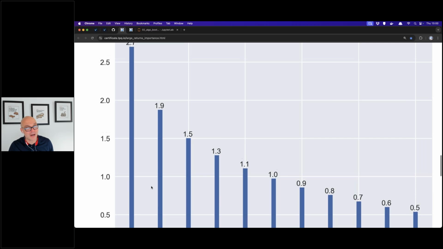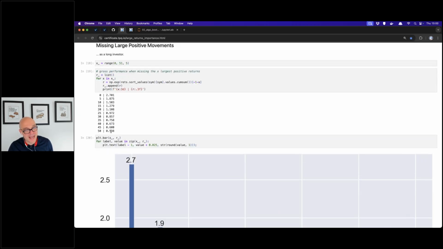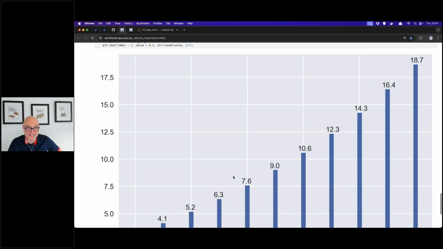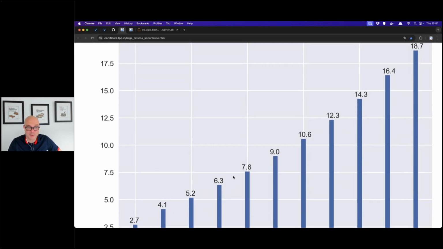Impressive, right? Here, the minus 50% are already pretty bad. But on the other hand, if you say, well, I have avoided the 50 worst days in the Apple share price evolution over 10 years, we can say this is 10 weeks, right? 10 weeks out of the market out of 10 years. Then your performance is 18, so plus 1,700%. That's tremendous, right?